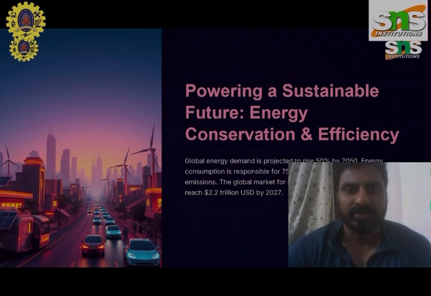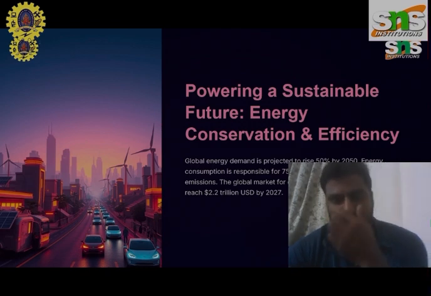Today we are going to see some kinds of renewable energy resources. In renewable energy resources or renewable energy technologies, both are the same. In this, first we are going to see about a sustainable future, that means energy conservation and then efficiency. Why are we focusing on energy conservation and efficiency? Because global energy demand is projected to rise 50% by 2050, and energy consumption is responsible for 75% of global greenhouse gas emissions. The global market for energy efficiency products could reach $2.2 trillion by 2027.